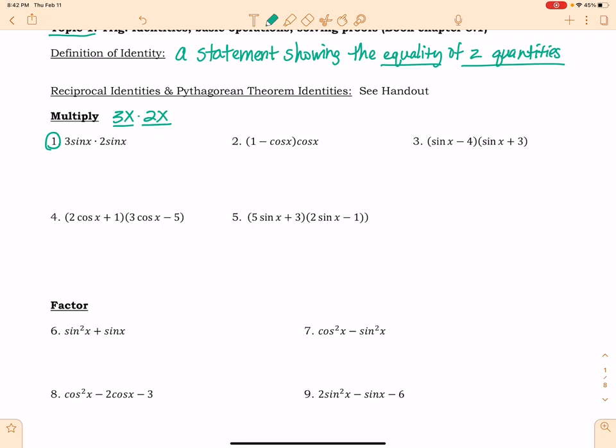We're going to have 6, but rather than having sine x squared, it's going to be sine squared x. Sine x squared is something different altogether, and we will not be exploring that in this particular course. So 6 sine squared x is how we write that.